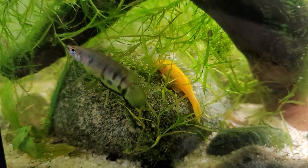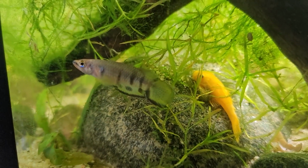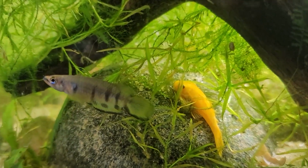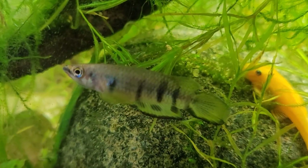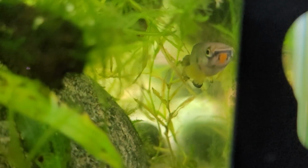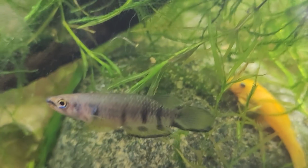So here we have that killifish, the epiplatus, and this is the pink chin one, and really a beautiful fish. You can see all the pastel colors. Look at that blue by the eye. And there's more of the pastel and iridescence behind the gills there on that first stripe, and that's another indicator of a male, plus the dark black lines are a good indicator too. Now he's hiding a little bit and low in the water, but there's that pink chin, even though it looks a little orange right now. But they are just a really beautiful fish. We'll see if we can get some light on him right now. Just a really beautiful fish.